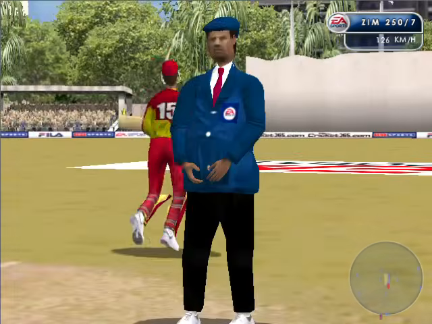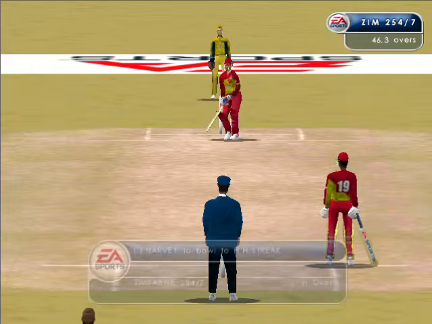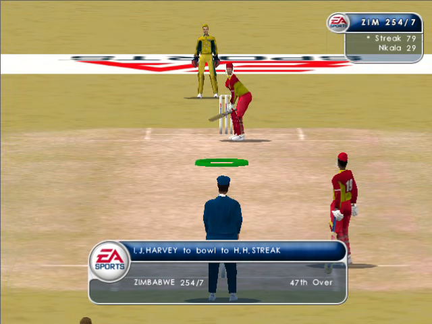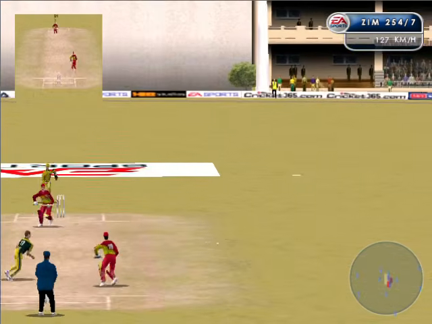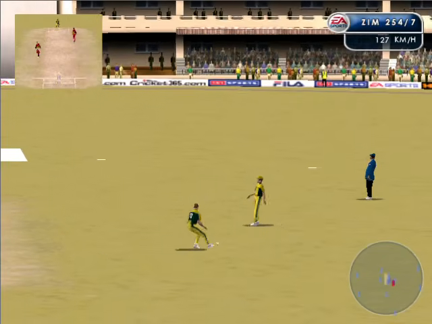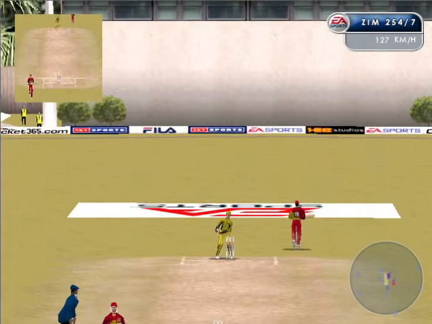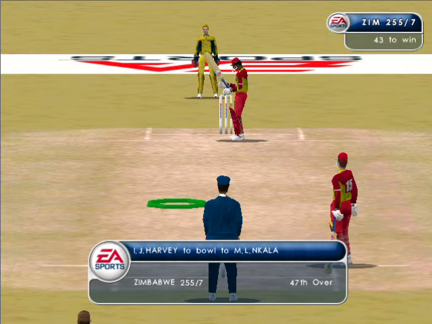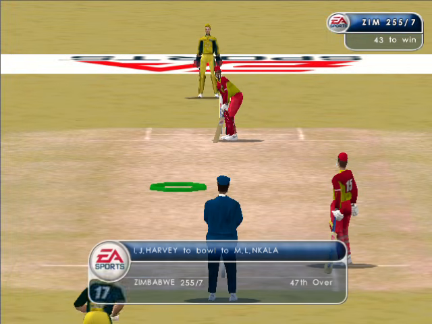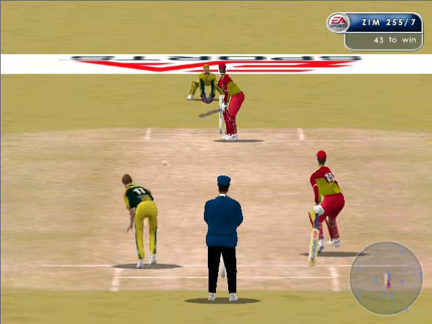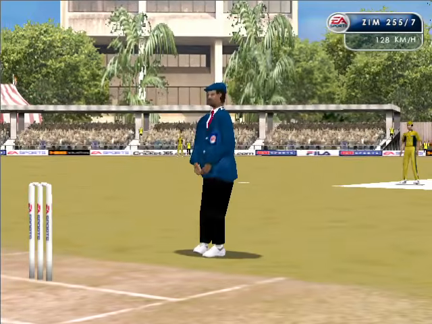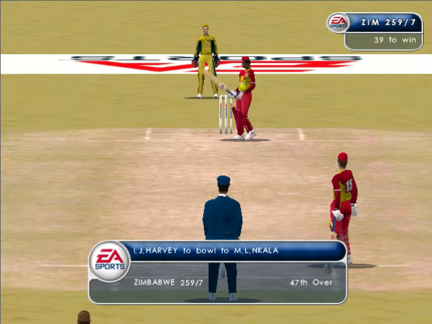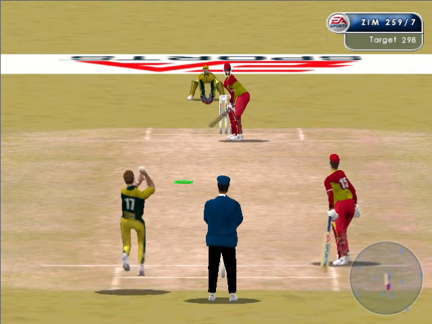Partnership for the 8th wicket is now worth 51. That's too short, and it's been dispatched. You really can't afford to pitch short on this track. Perfectly played. He got right over that ball and played it with a nice straight bat.